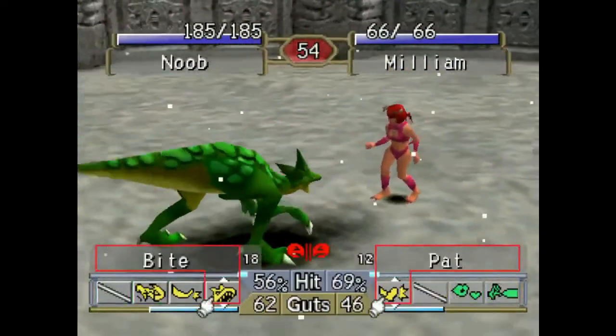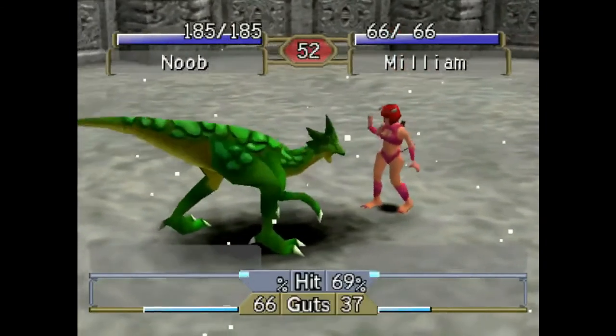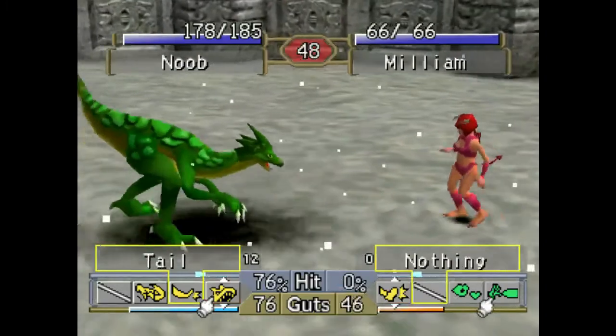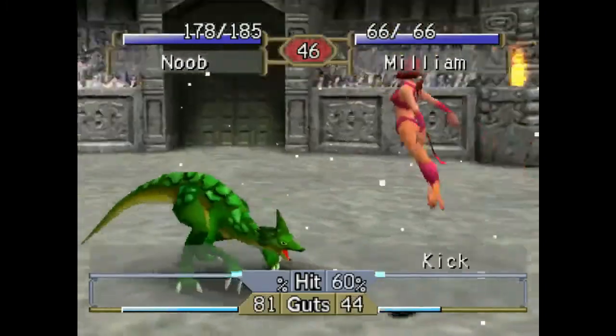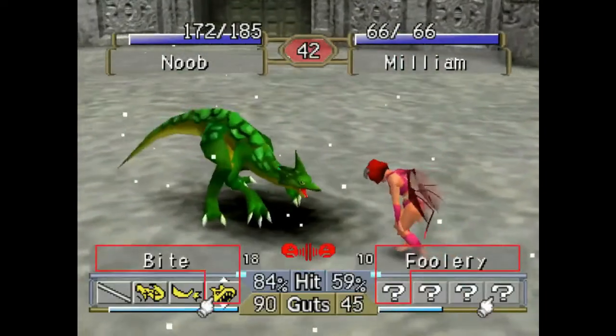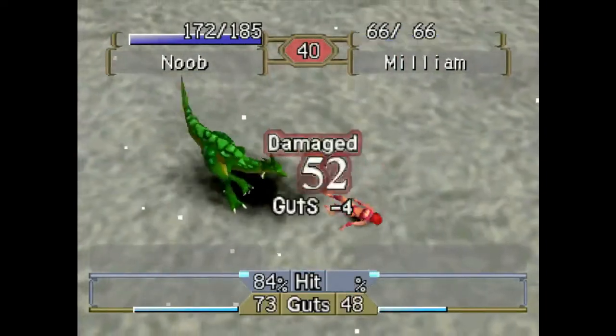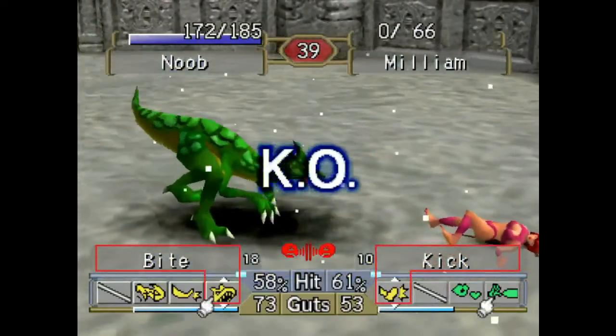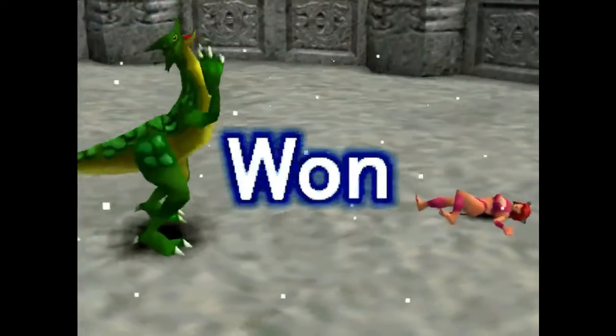Stay close. Those power base attacks from Millium are not gonna do a lot. Oh, the bite's not bad here. The bite percentage. It's not bad in this one. Especially if we get Foolery. And a one-hit KO. Oh, we might have been able to one-hit KO with a tail attack. Rape it.